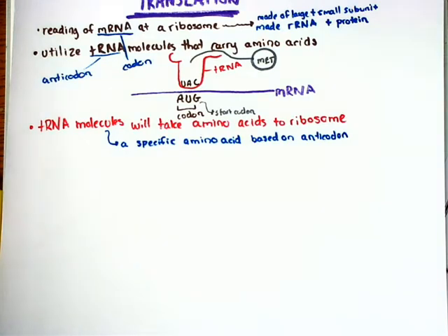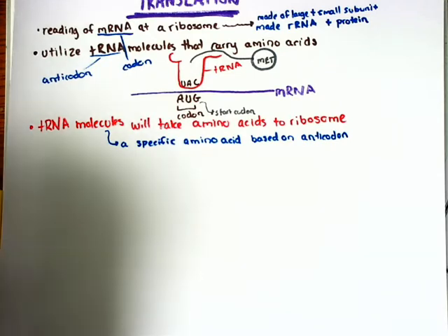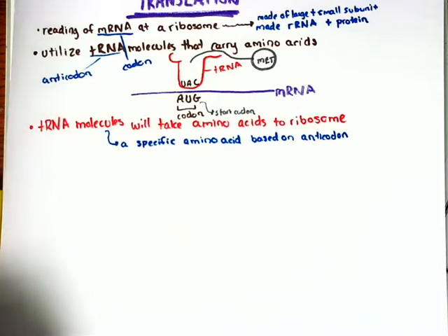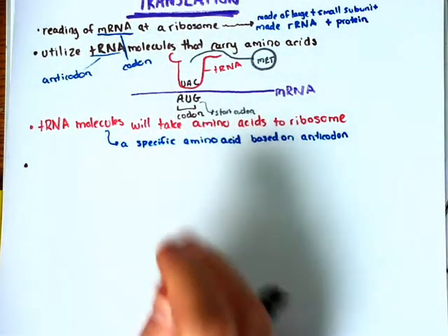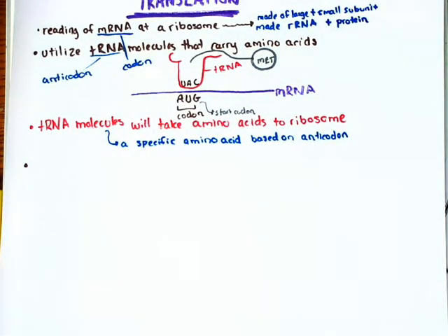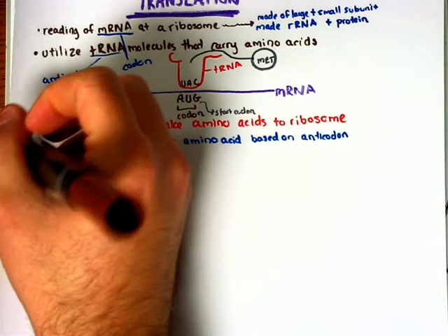Would there be 20, because you said there's 20 different amino acids? There would actually be 64 different, because of that fact that there were 64 different potentials of codons. And it's actually a little bit less, but it's pretty close to 64, because it starts and stops. And usually the stop ones aren't coding for an amino acid.